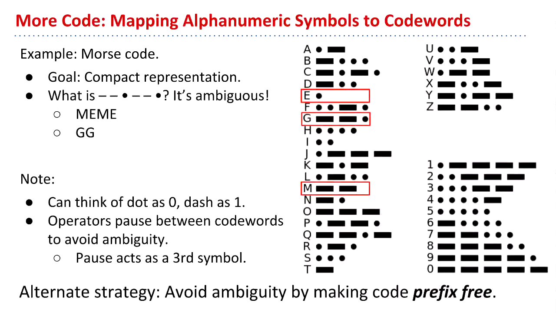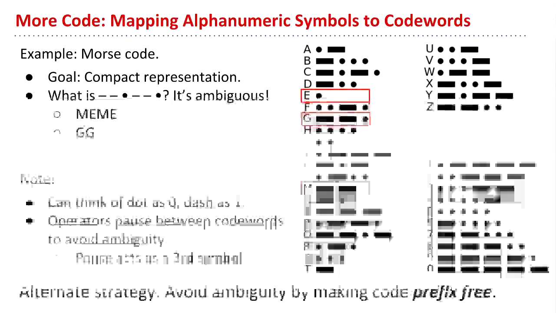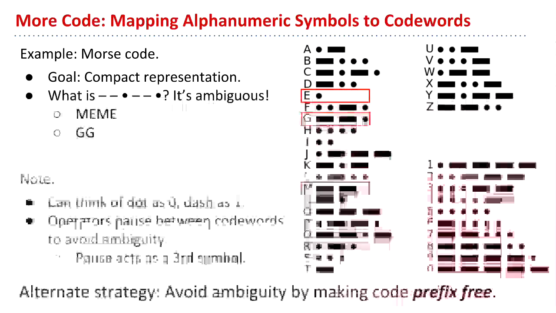Now, if you're thinking, what does that have to do with binary symbols? Well, the dash and the dot weren't really important. We can think of a dot as 0 and a dash as 1, or the other way around. Now, how do you know, if you're a Morse code operator, if someone said MEME or GG? Well, in practice, what someone would do is leave a pause. So if I wanted to say GG, for example, I would go beep beep beep, beep beep beep. And that pause lets you know where the edge of the symbol was, right? And so in effect, we used the pause as a third symbol. It was actually a trinary system where there was a special end of symbol character.